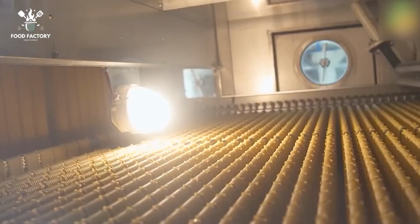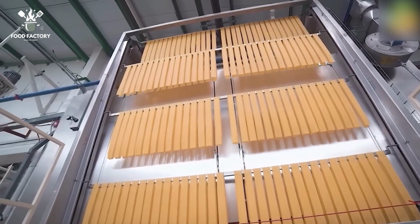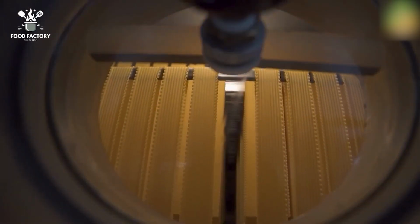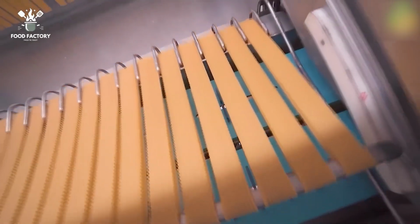They're running the dough through cutters to get it into those iconic pasta shapes. These machines can be adjusted to fit different shapes and sizes. At last, they are set on drying racks or conveyors that evenly dry it, with advanced tech keeping everything perfect. Advanced machines use temperature and humidity-controlled drying rooms or tunnels to speed up the process and ensure everything dries evenly.